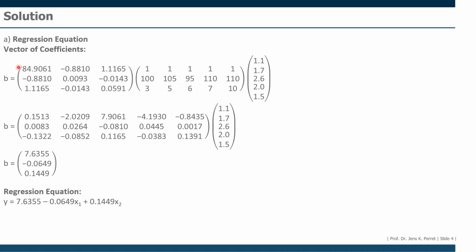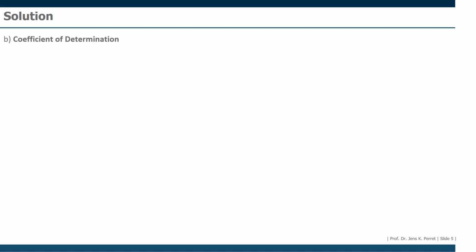And as we can see here, it's a lot of matrix multiplications going on. So once you get this handled and you actually know what is x, what is y, this should work out pretty well. Using this, we can carry on with part B, calculating r squared. So part B, the coefficient of determination r squared, follows this formula. So what we can do is calculate first off the average of y, and then we need those two as well.